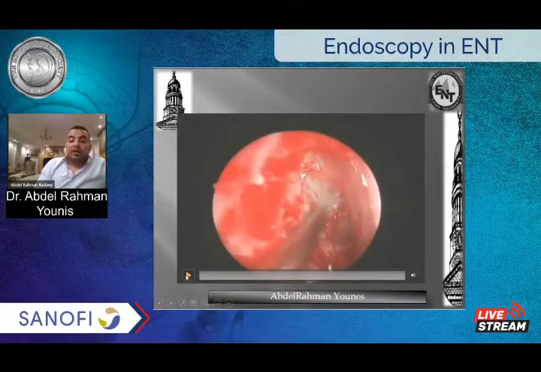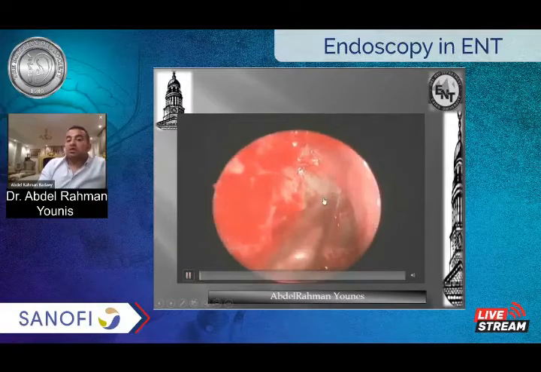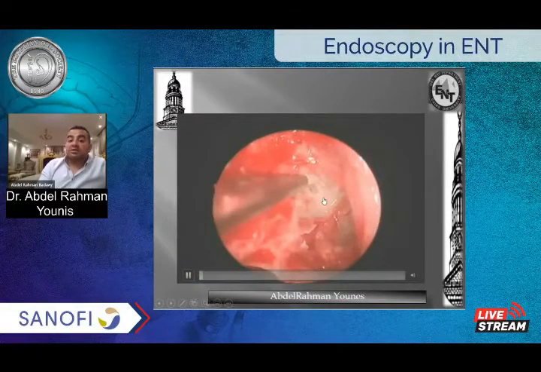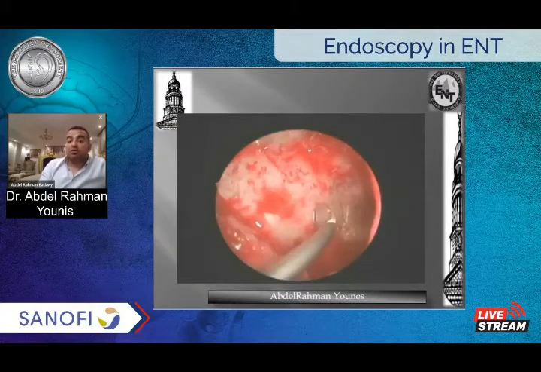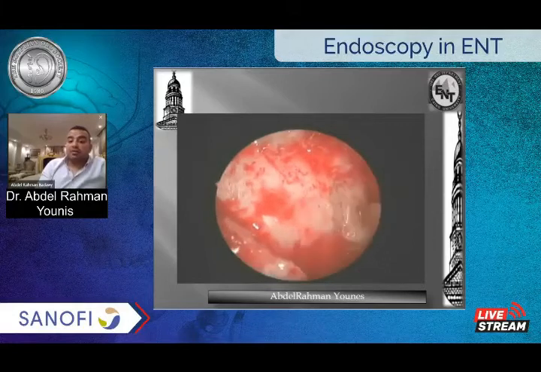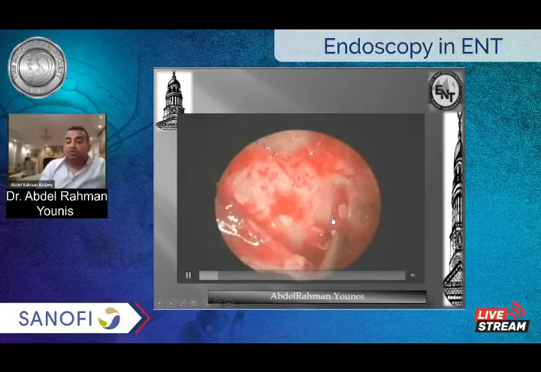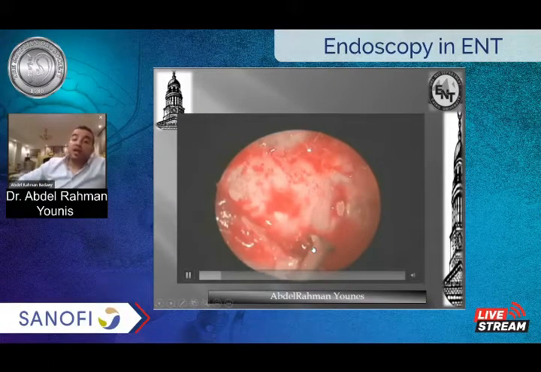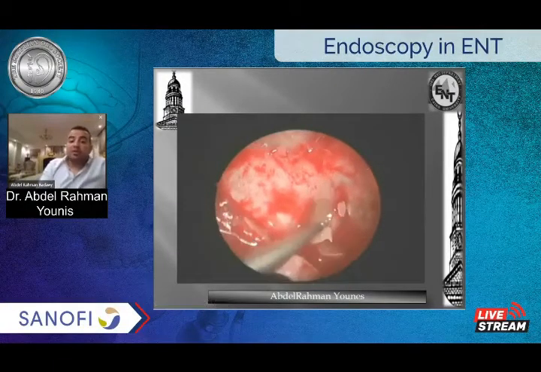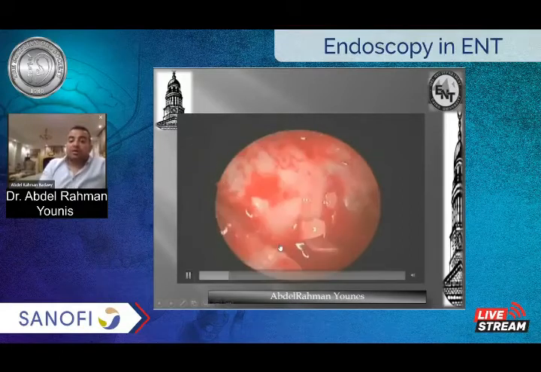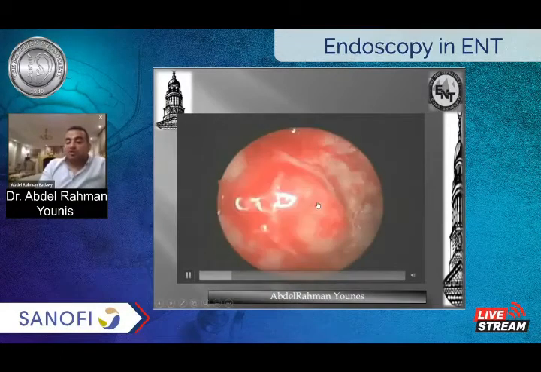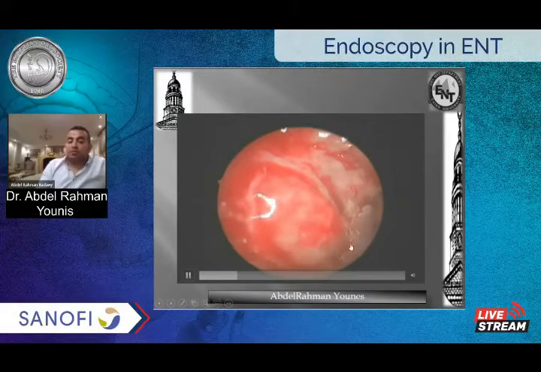We use an ear instrument because the ordinary nasal instrument is too big to be used in a 1-year-old child. This is the lamina papyracea after doing anterior and posterior sphenoidectomy. We try to remove it using the round knife of the ear instrument. This is the orbital periosteum. We excise the lamina papyracea to reach the optic tubercle posteriorly.